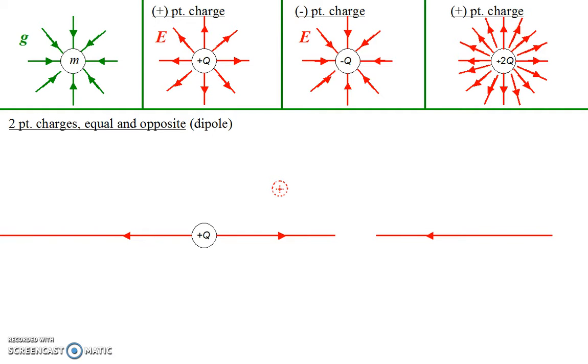What if we only had the positive source charge? Which way would our test charge feel a force? Well, it's going to be repelled, so it's going to be up and to the right. Now, don't draw this. Just imagine it. Watch the video, right? What if we only had the negative source charge? Which way would this charge feel a force? It would be attracted in. That's going to be down and to the right, right? Sort of like this picture and this picture, both here.